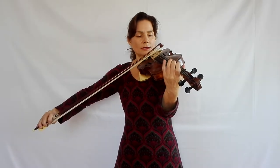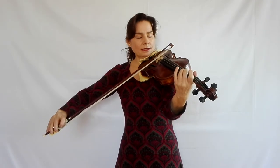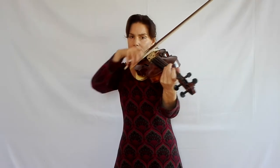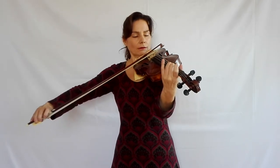For this variation, we want a smooth landing — we're not catching the string. But by practicing catching the string, you're practicing control, and that helps. It helped me a lot to practice catching the string, dividing the bow into three equal parts, and catching the string exactly where I want to land. That means the bow has to come to a standstill.